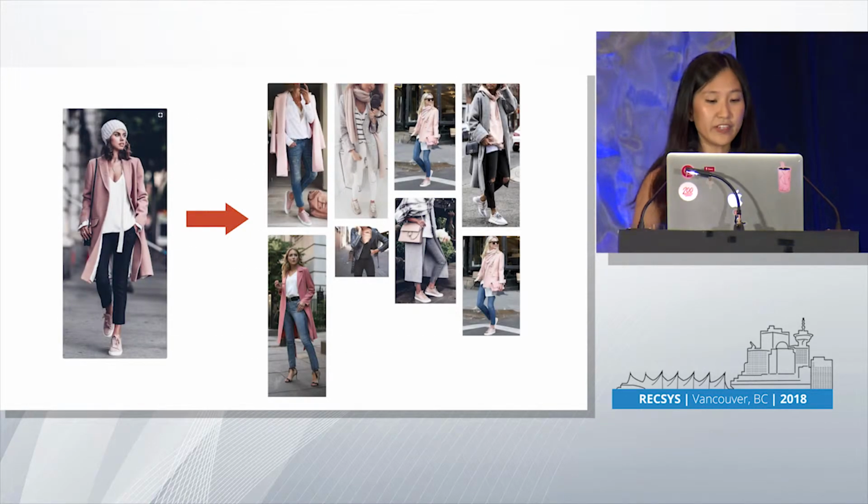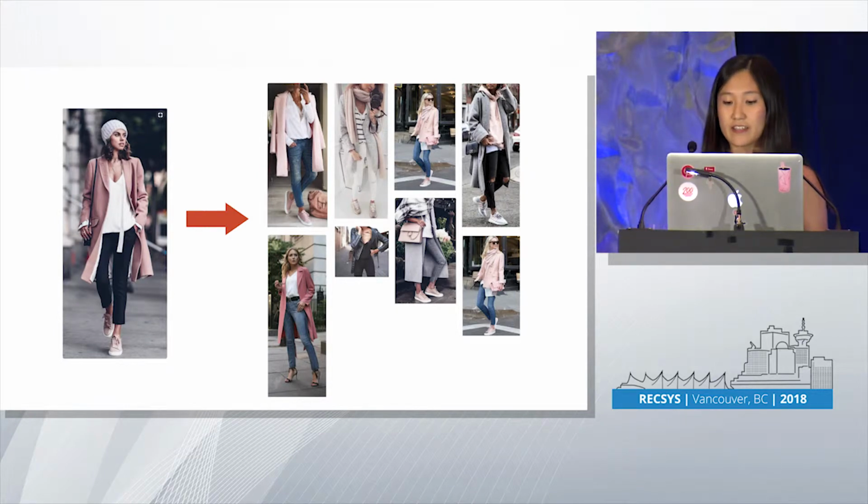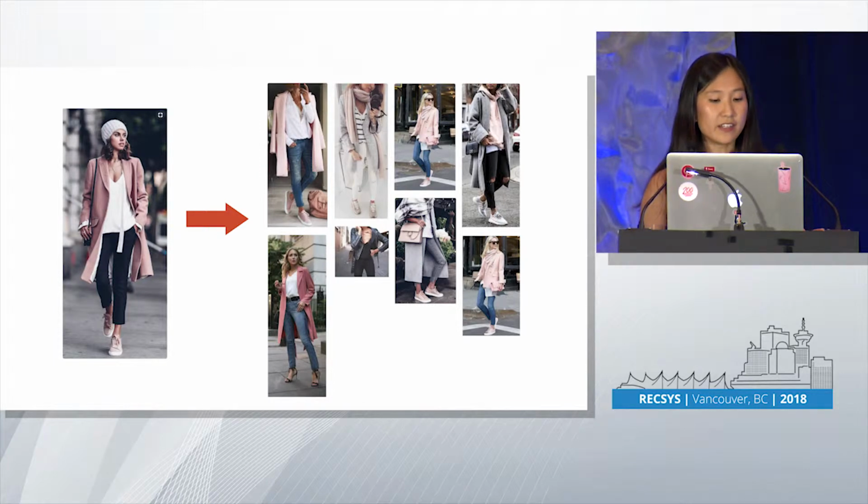So now, given a close-up like the one on the left, we can generate a feed of results that are generally relevant and engaging. You can see that the style and color scheme of all the outfits in the results are pretty relevant to the close-up pin. This is a good user experience for a large number of cases, but depending on the context of the pin close-up, the user could have vastly different intents.